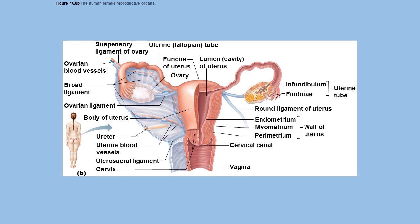Fertilization occurs, that union of the sperm and the egg. The cells will start dividing, forming 2 cells, then 4 cells, etc. So the development starts. But like I say, the first couple of days, it's still in the fallopian tubes. It needs to move down into the uterus. Implantation needs to occur in the uterus. If it occurs in the uterine tube, this is what is often referred to as an ectopic pregnancy, and this is very dangerous. Normally, what will happen is it will be aborted because it's not designed to help nourish and maintain that pregnancy. It's also very dangerous for the woman because obviously the uterine tubes are not designed to increase and swell in size for the developing fertilized egg.